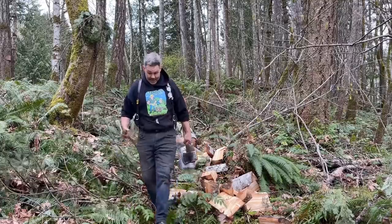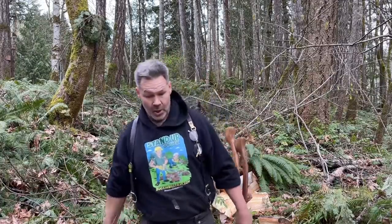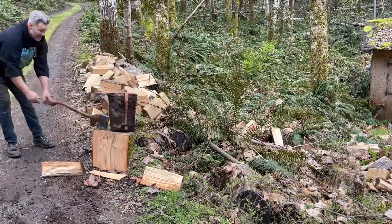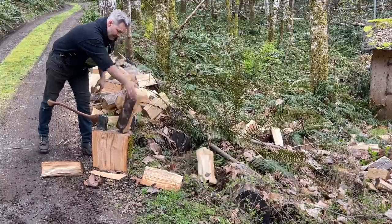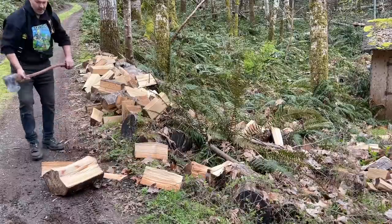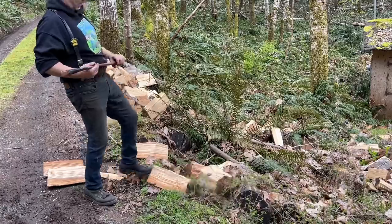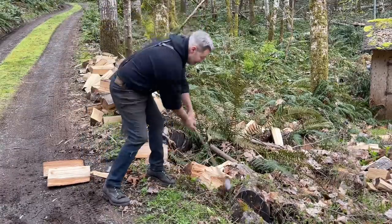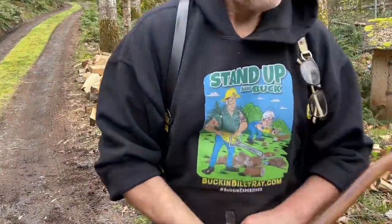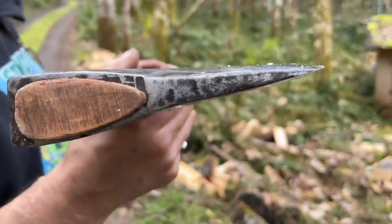But we are not done, friends. We are not done. There's wood all through here, but we're actually gonna go down into the fir around the back of the house. Okay, this thing's mean. I mean mean, right? Let's go to the back of the house.